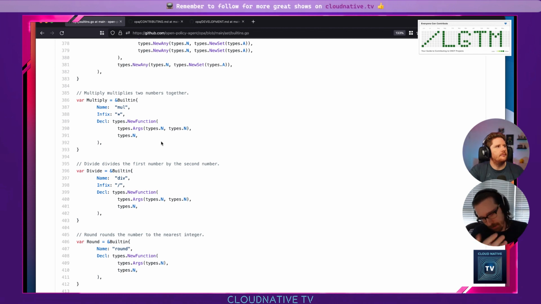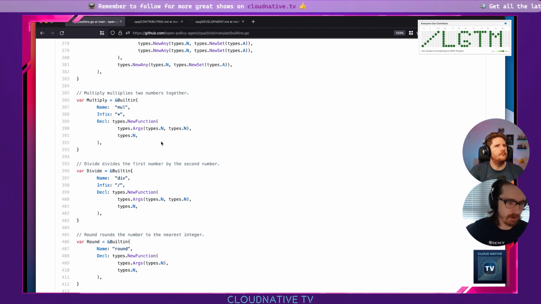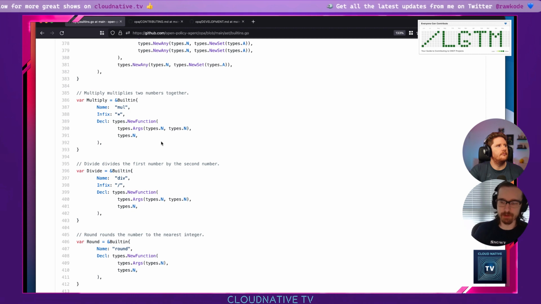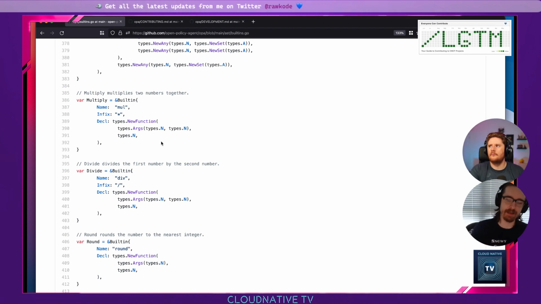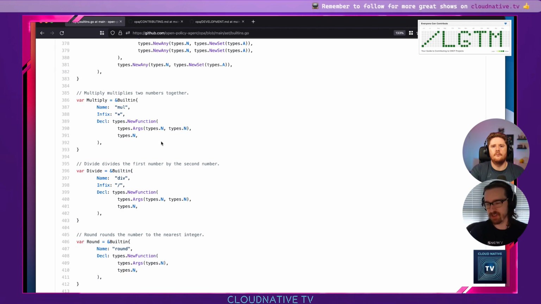In this file, which is a few thousand lines long, maybe 1,500 lines, there'll be one of these declarations for every single built-in function that's natively available inside of OPA. So when you want to add a new built-in function, the first thing you do is add the declaration for it into this file. It's worth mentioning that you can also add built-in functions from outside of OPA. If you are embedding OPA as a library and want to extend it with your own custom built-in functions, you can totally do that. You don't have to contribute them upstream. There are docs on the website that show how to do that.